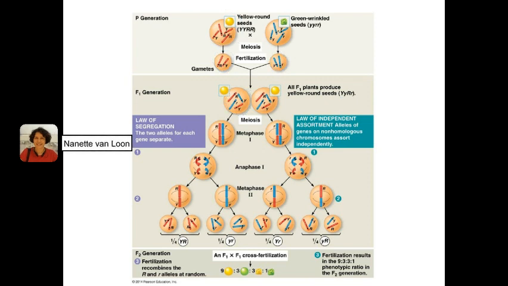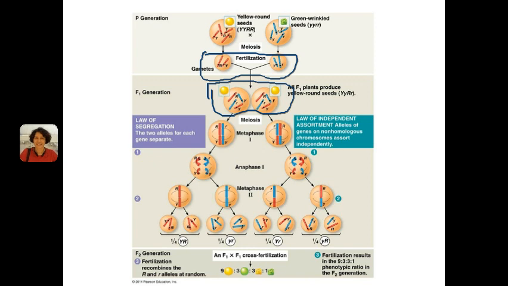The cells that we saw here are equivalent. It is really the result of the fertilization from these two cells. Two of these cells produce one of this type of cell. And what they're showing us is that from the fertilization between sperm and eggs in the P generation, you can make a lot of individuals in the F1 generation.